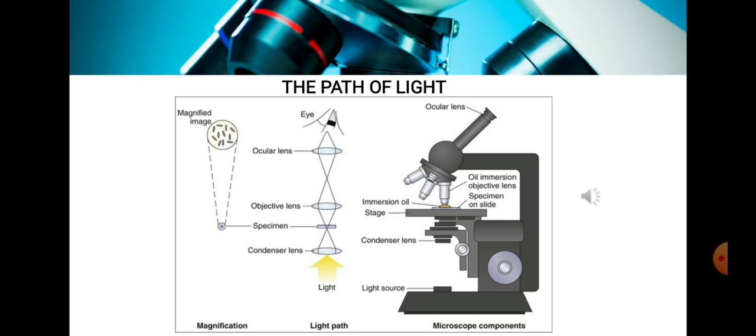So the magnification is achieved when the light rays from an illuminator or light source pass through a condenser, which has lenses that direct the light rays through the specimen. And then the light rays pass into the objective lenses, the lenses closest to the specimen. Then the image of the specimen is magnified again by the ocular lens or the eyepiece. And that's why you can view those images even of the smallest things.